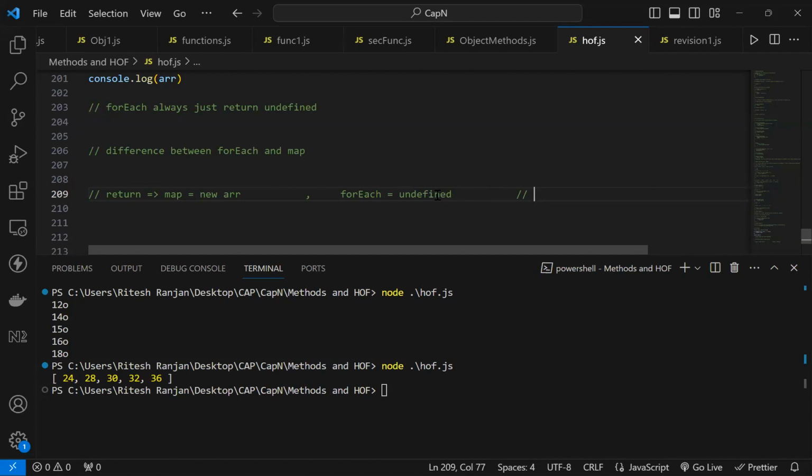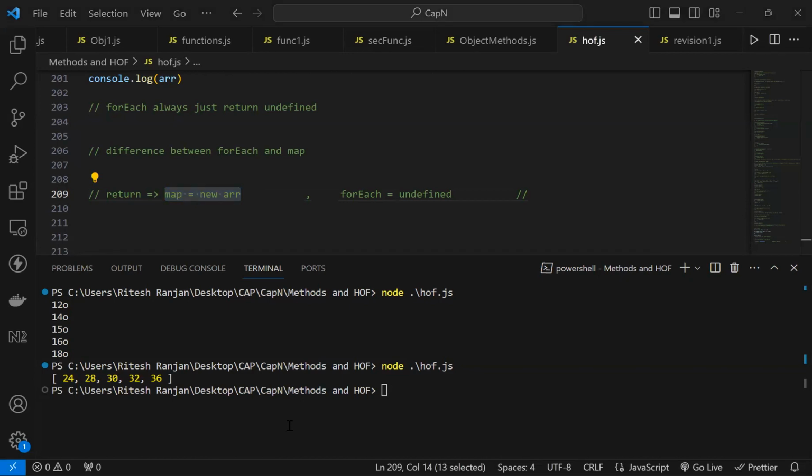I know it's not making sense why we need map and forEach differently, but try to keep in mind that we need a new array sometimes. Now, how many of you are thinking, why do we need a new array at all?